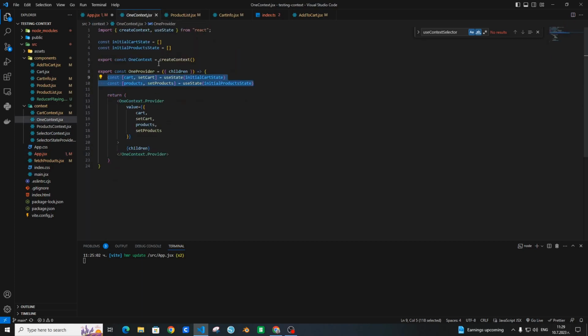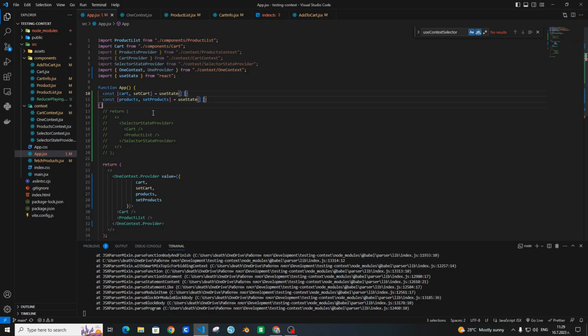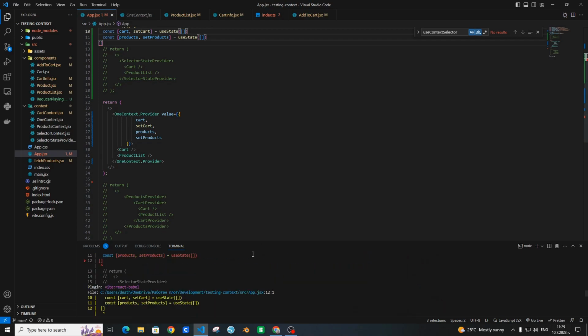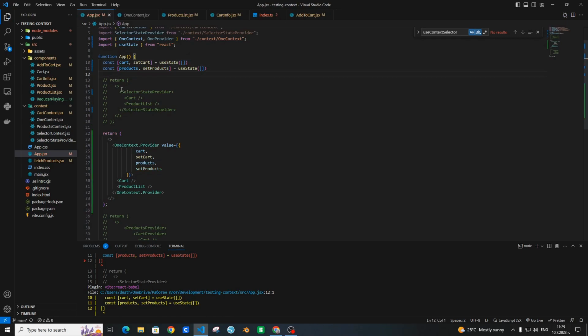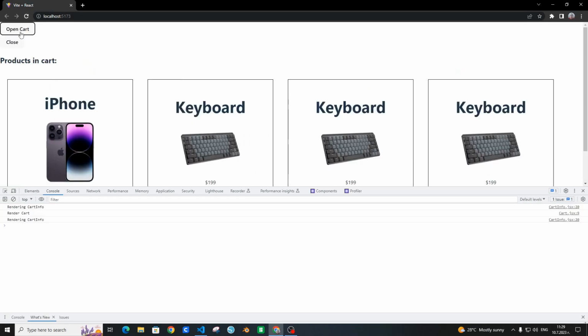I will just copy the value from here, and here the same. And here we have an array. Okay, still some problem. Let me reload everything.